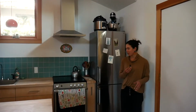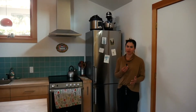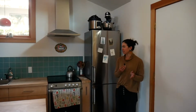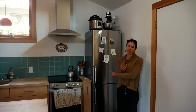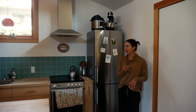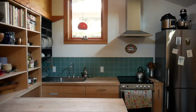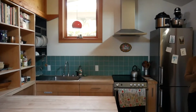Welcome to my kitchen. There are 3 primary green features. The first is the all-electric stove, which doesn't foul the indoor air quality. Second is these great tiles, which are from a local company called Fireclay that uses reclaimed materials. And last is the awesome combined dish storage / dryer rack, which is really convenient.